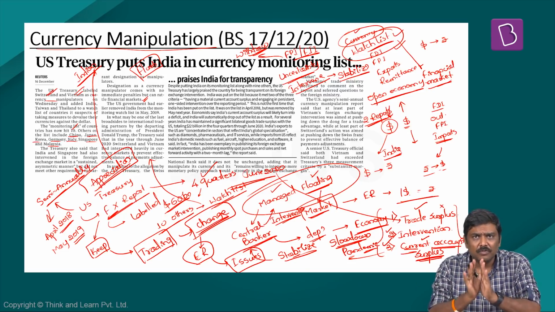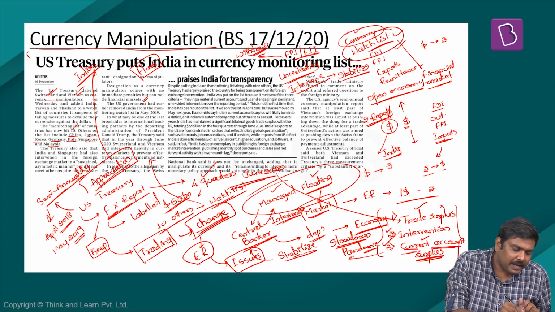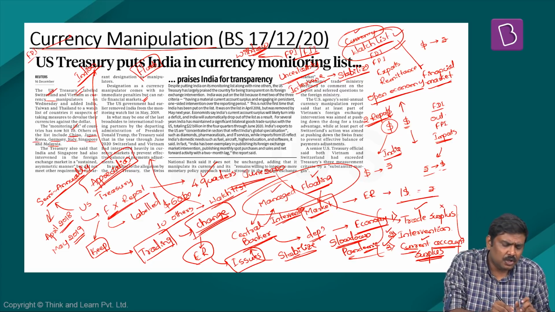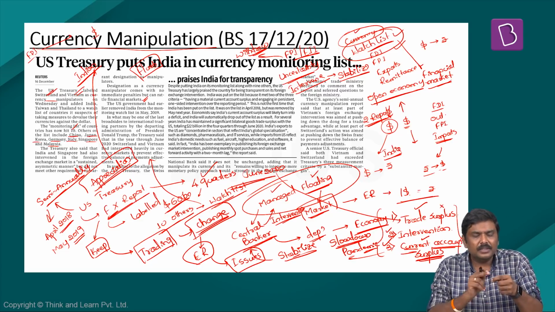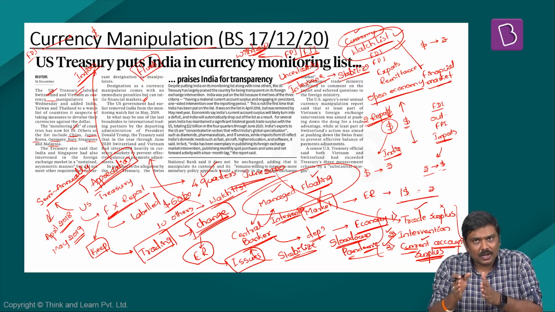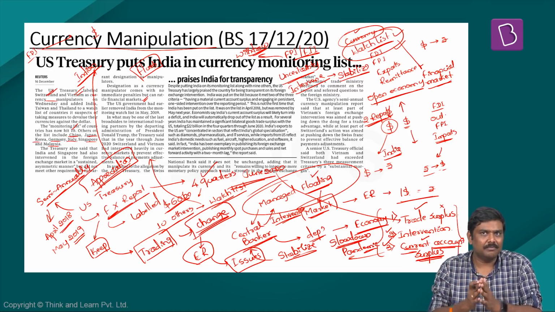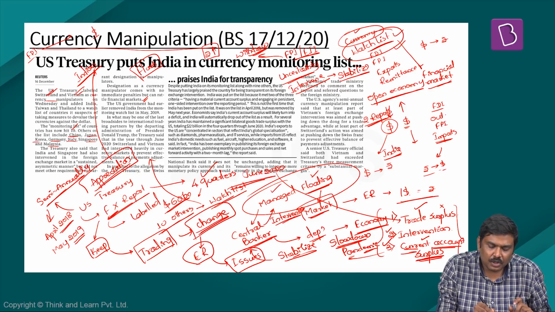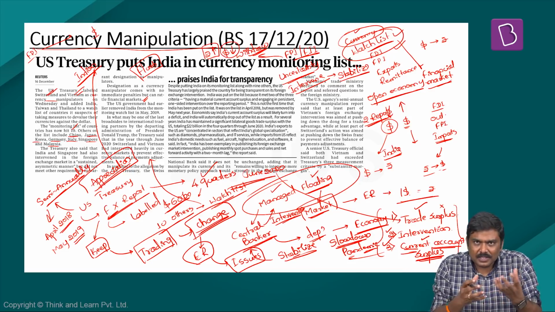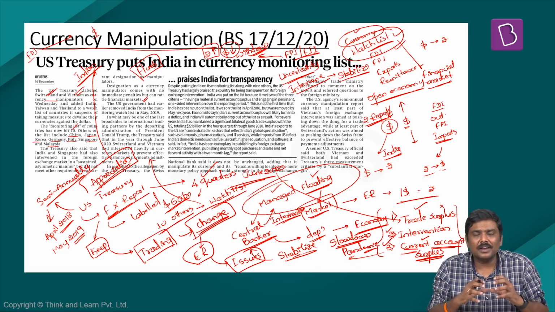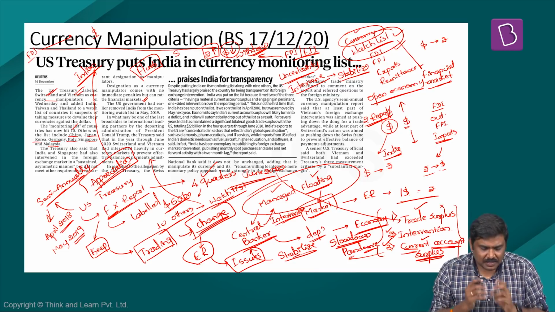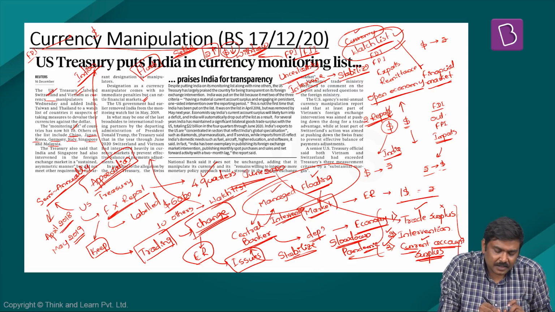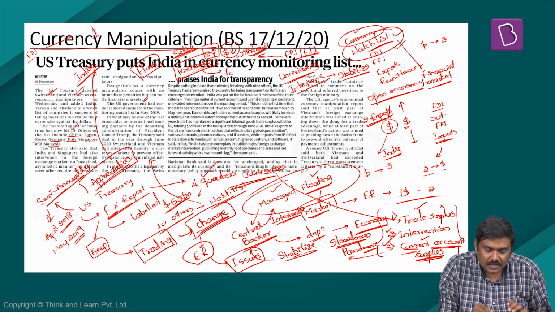How does RBI stabilize the exchange rate? Follow the process here. What is happening right now? The FPI is flowing into India. In essence, dollars are coming into India. When dollars are coming into India, these dollars will be getting exchanged with rupees. So the dollar supply is increasing and the rupee demand is increasing. In essence, the rupee will start appreciating, and the dollar will start depreciating. In order to control this uncontrolled appreciation of the domestic currency, RBI intervenes, and in this context, RBI essentially starts selling rupees and purchasing dollars. As a result of this, the dollars held under the forex reserves of RBI have swelled to more than $580 billion.